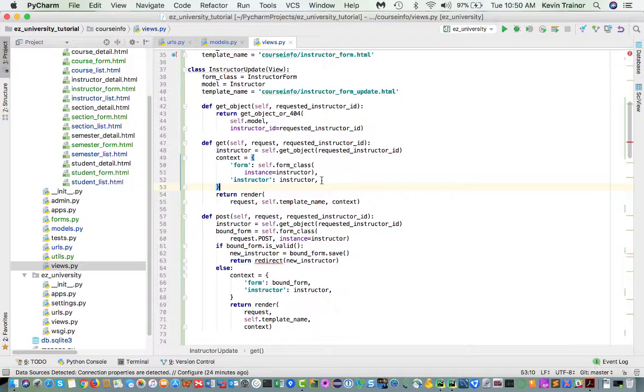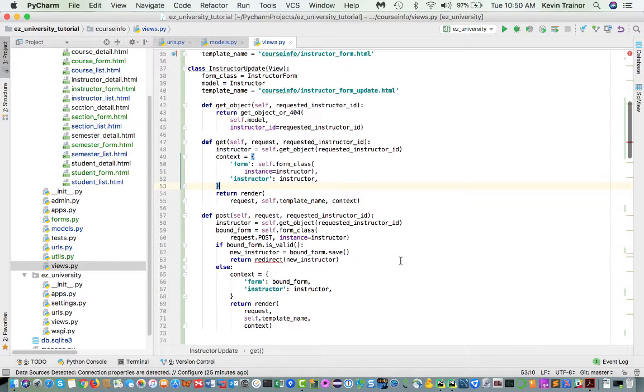We're going to need that to render the form in the template. Okay, and then we're just going to render it. So we're going to return render requests, self template name, and context. So that's how we render the page that we're going to put in front of the user so they can work on the update.